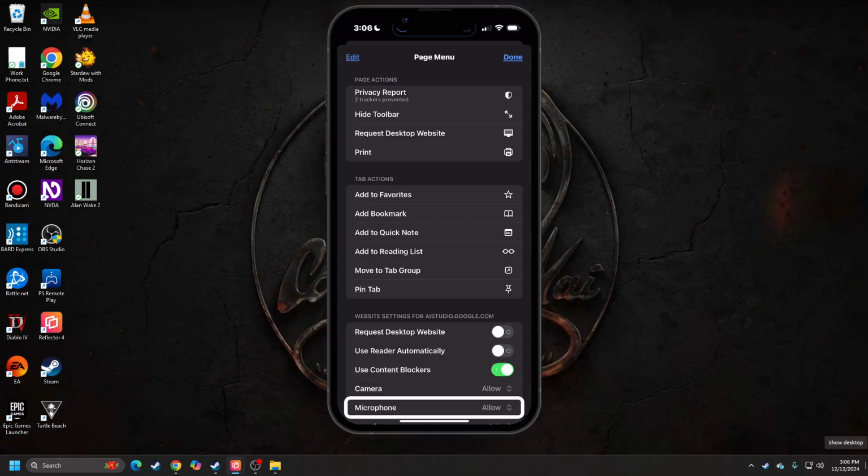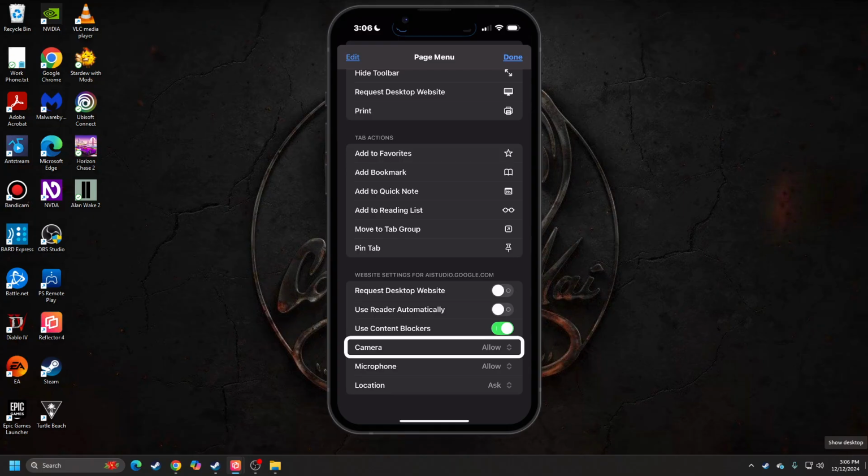Microphone, camera. By default, when you activate these, you'll have microphone and camera, and they'll more than likely say ask. So every time you load this page, it will ask you if you want to give the page permission. Because I know I'm going to use this page quite frequently, I just double tapped on each one of these and switched it to allow. You can deny, allow, or ask. Those are your options. So I put both of these to allow, and you should only have to do that once. And then from now on, when you load this website, you should just be able to hop right in.